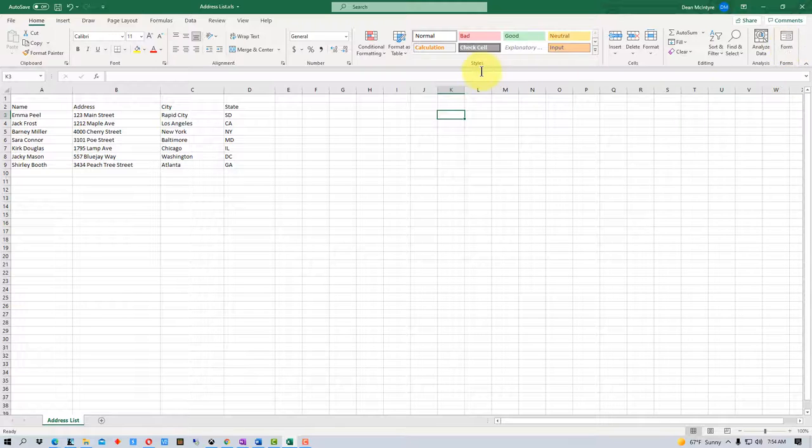This is actually the icon that will make the form, but we need to do something before we make the form, and that's we need to format our data as a table, and that icon's already here under Home. To make things easier, we can right-click on Format as Table and click Add to Quick Access Toolbar, which is up here. And so there's the Format as Table.